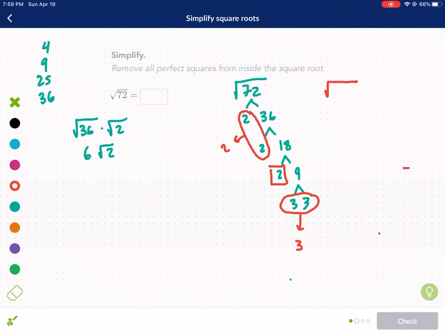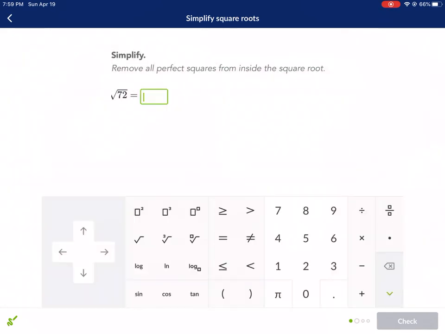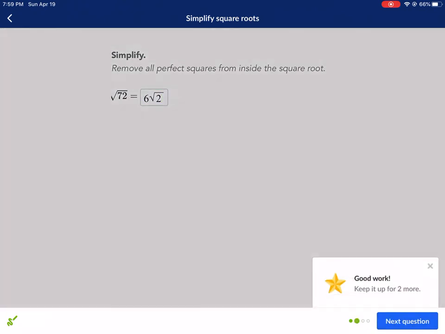Okay, so if you have 2 numbers leave the house, you multiply them on the outside of the house. And if you have 1 or more staying home, you're going to multiply them inside. In this case, there's only 1, so he stays in. 6 radical 2 is our answer. And that's the same thing we got using the other method. So I'm going to write 6 radical 2. And I'm going to check it.